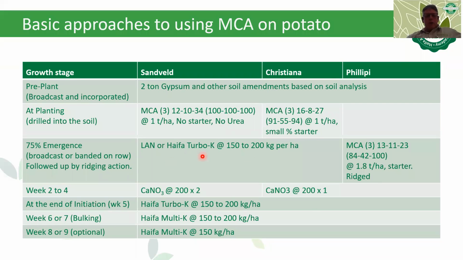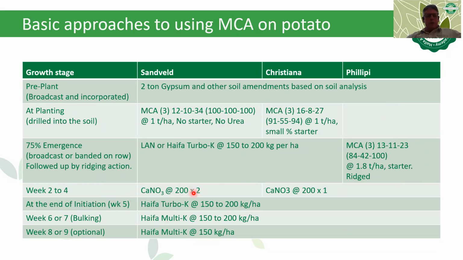We follow up with Haifa Turbo K at emergence, whereas on Philippi, which is being planted at the end of our winter and sometimes prone to heavy rain, they plant with no fertilizer and at emergence they spread the fertilizer and then they ridge up over the plant, so it's all mixed in.